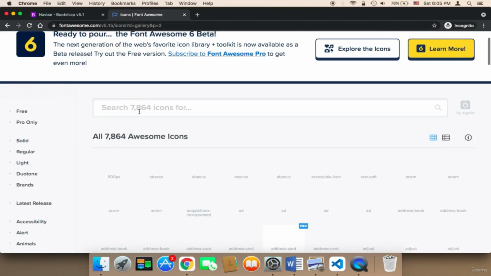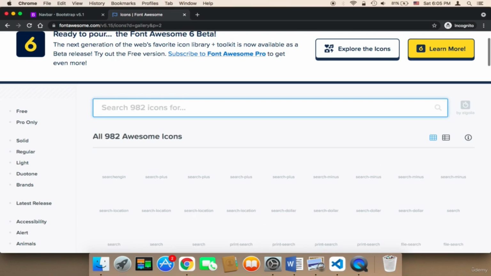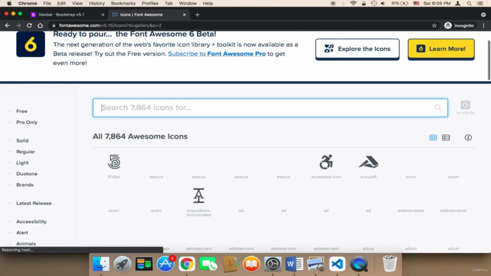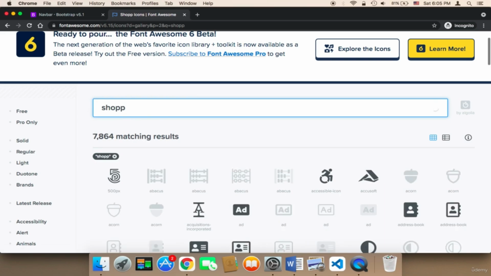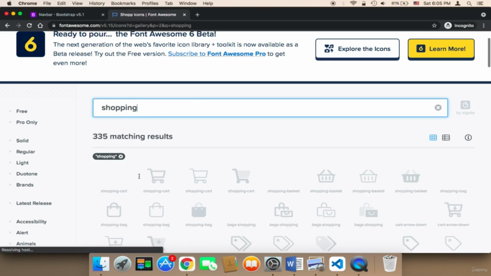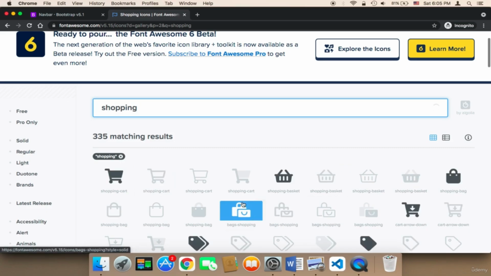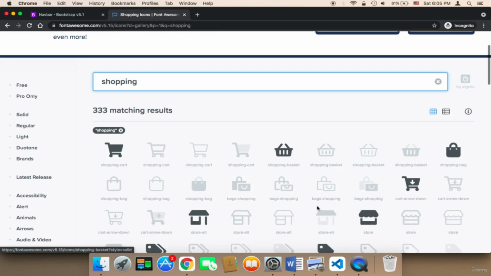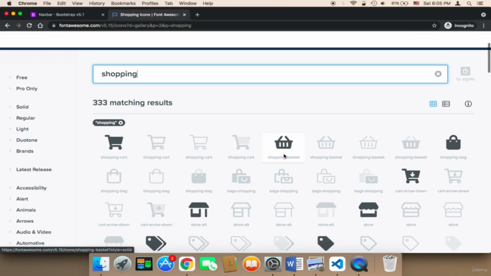Here you can search for icons. So I'm gonna add 2 icons. So I'm gonna add here an icon. So the icon that I'm gonna be adding is the shopping. I'm gonna say shopping here. Let me search for shopping. So we have here so many awesome icons. So you can select one of these icons. Let's, for example, use this icon. We have this, and we have this. And let me select this one, shopping cart.